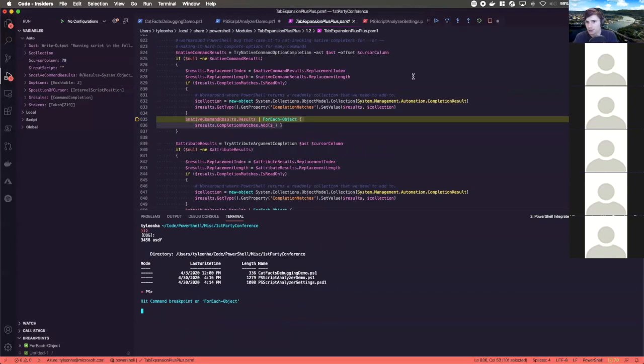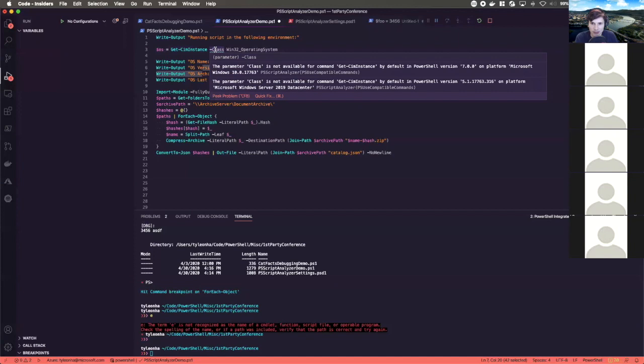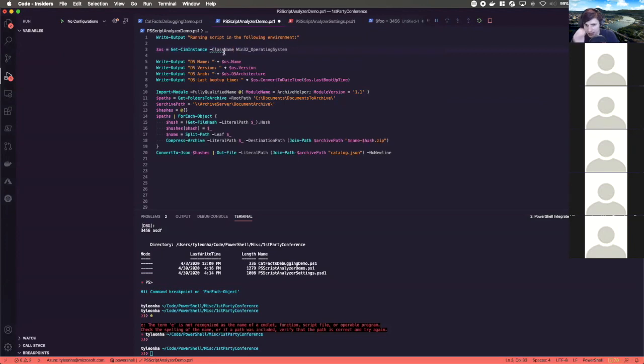What's that? I think I accidentally hit a breakpoint or hit the wrong button here. Hang on, let me clear my breakpoints. Okay. All right, we're back. Get-CimInstance. And this is cool that it'll tell you that the parameter does not exist. Is it ClassName? I forget the exact syntax for this. I know that this is wrong, but I believe I could get rid of this, something like that. Yeah, nice. So my script doesn't have any issues in it, which is cool.